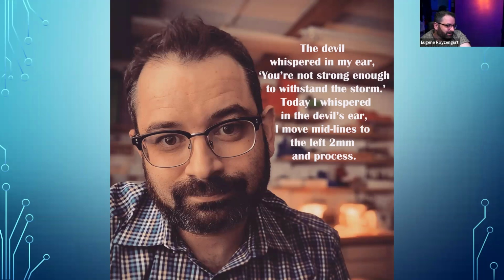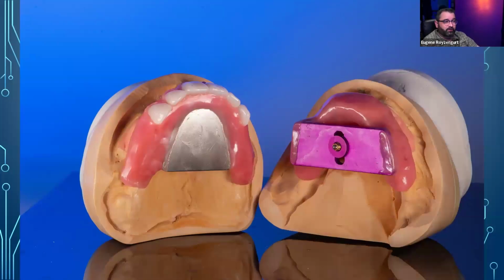for changing midlines. With digital, it's really easy, guys, because you can just click and drag and your midline is changed. With analog, it's a nightmare because people think, oh, move the midline, it's just moving the midline. No, because you have to move all the teeth, both maxillary and mandibular, and it can be a little bit nightmarish. But it works really well for digital.